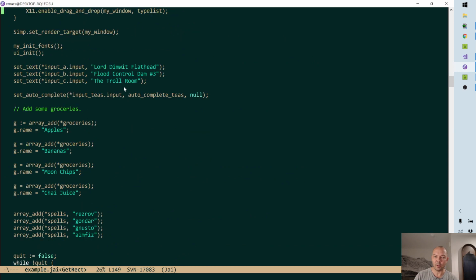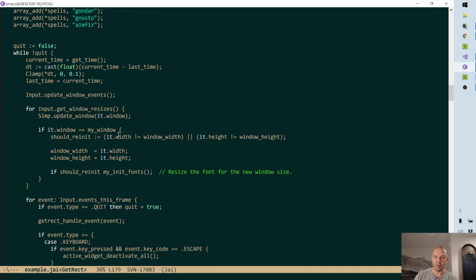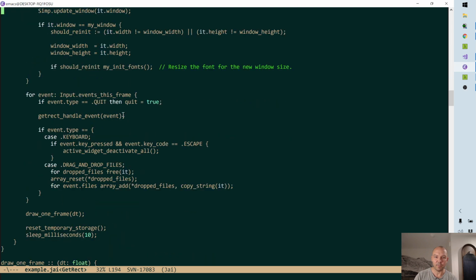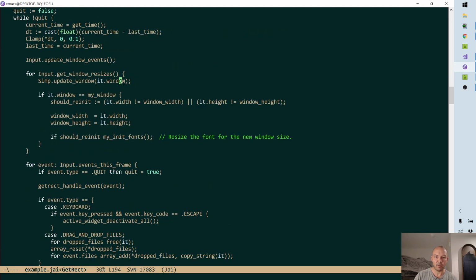And the input module is here. We say, probably simp update window does the input, right? Oh no, here, update window events. So we don't ever author a window proc. We don't want people to have to because that'll lock them into Windows. Right? We don't want you to have to know anything about Bill Gates' Windows in order to write a program. And this is making that harder, right?